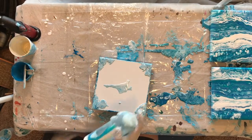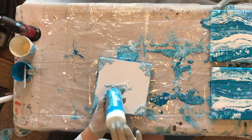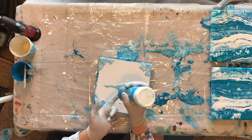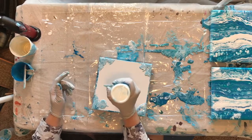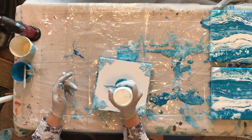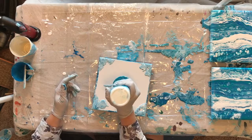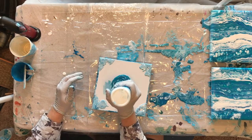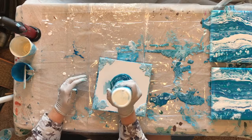I'm going to turn this over and let it all drop down. And see how this goes. Getting all turquoise at first. Yep, cells. There was silicone left over in those cups. And it's hard to get the right consistency for flow. What I found is if it's too runny, the colors just run together. So there's a happy medium, which I haven't found yet.